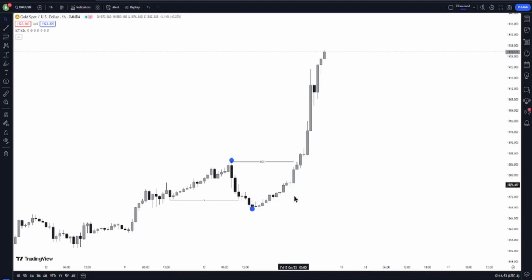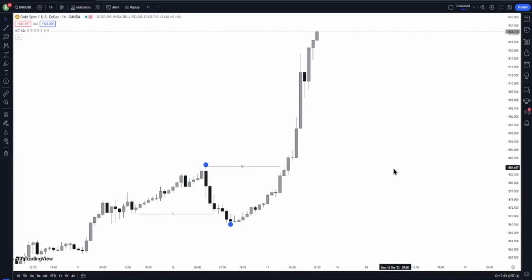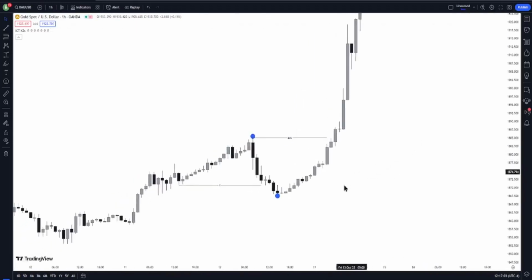And where is the inducement here? Check for the inducement here. Where is it? Well, as you can see, there is no inducement. Is there any inducement there? I cannot find any inducement. Well, this is a small inducement. This is a minor inducement here. This becomes your minor inducement.